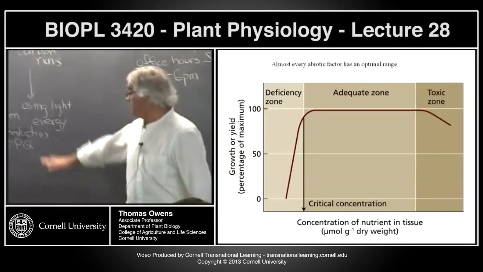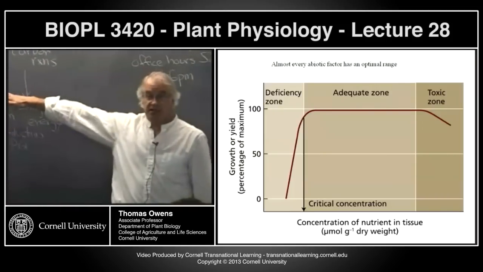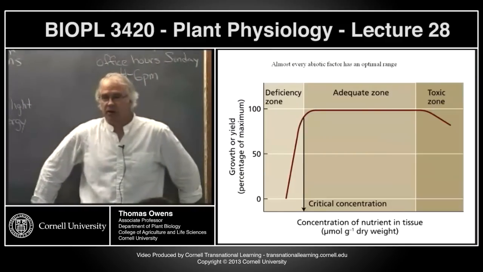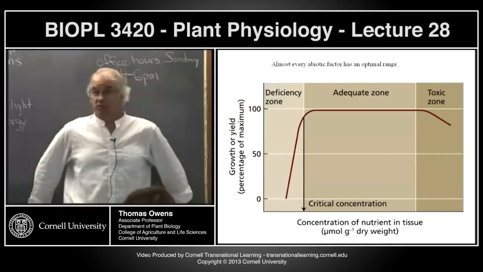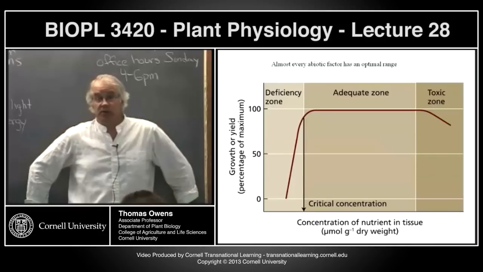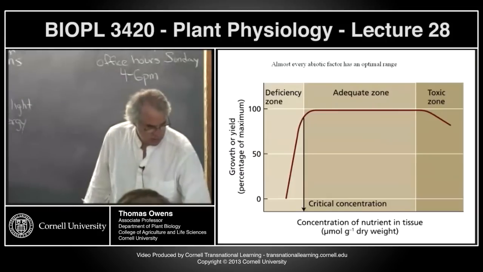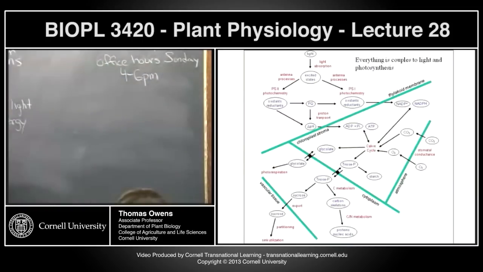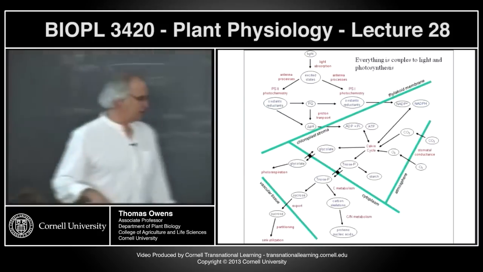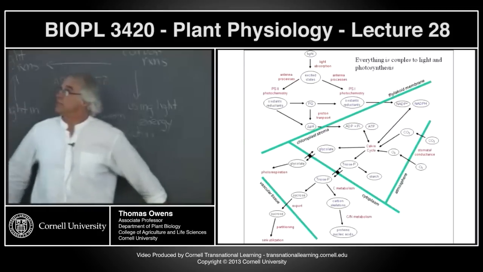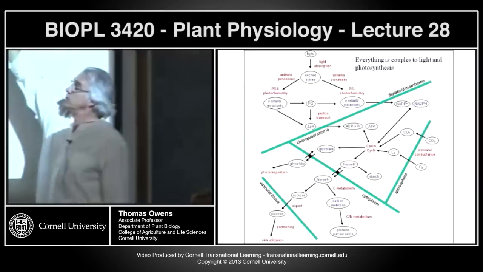Okay, but there's another reason that I talked about light and photosynthesis here, and if you remember back from our photosynthetic physiology lecture, the key thing is to remember that light is a common thread that links together many different types of abiotic plant stress. And so here's a figure that's not in your book. It's one that I made several years ago to show the relationships between the various components of plant reactions.